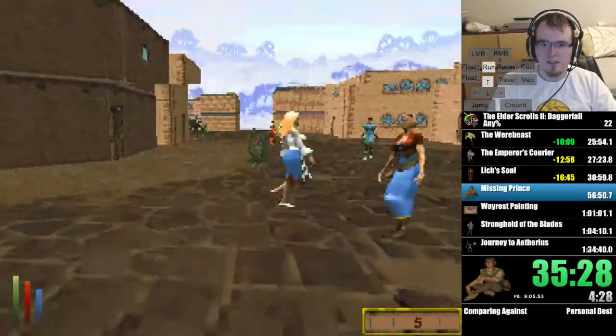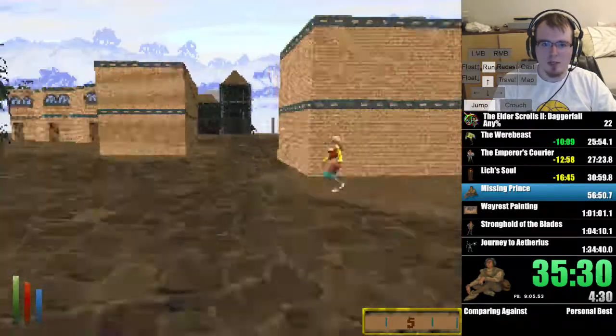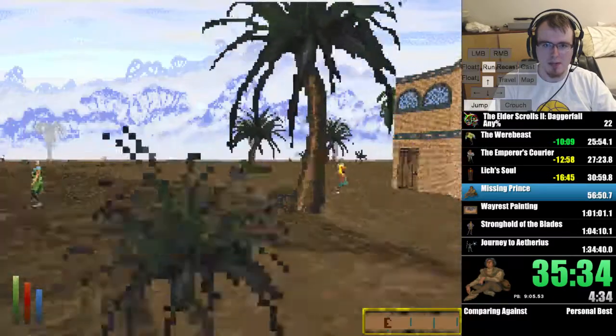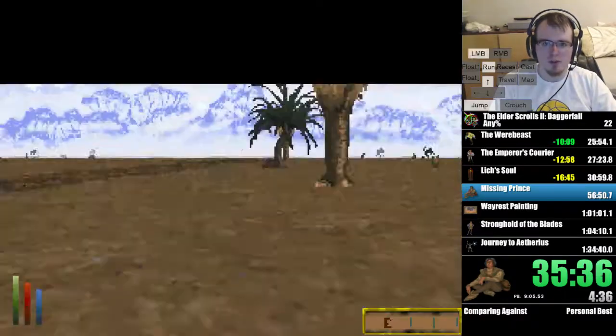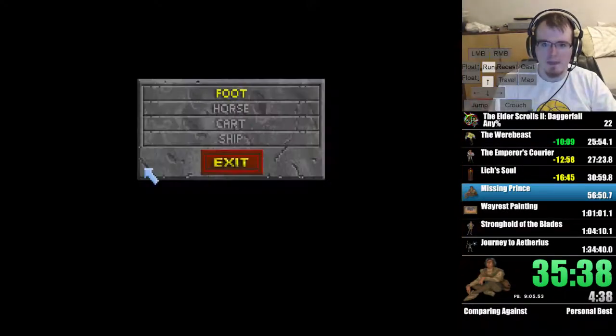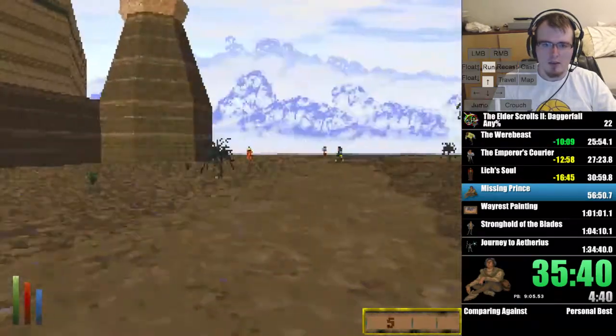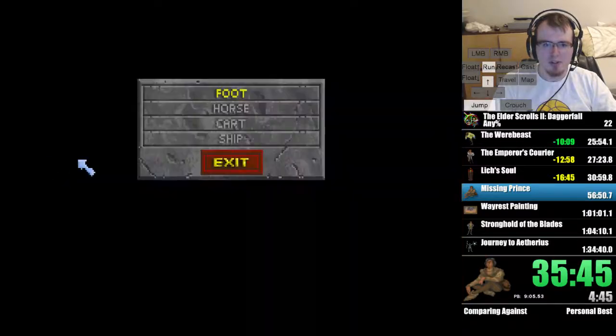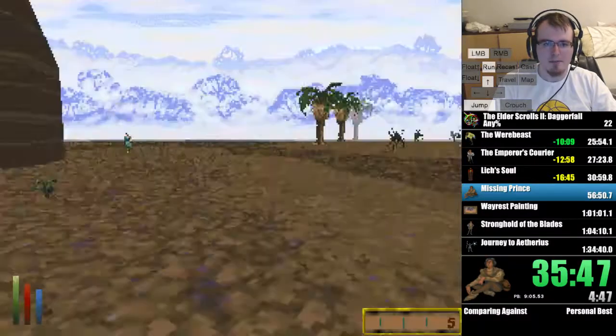Okay, so the next quest has us going back to Wayrest. It's a place that we've actually been before. It's the same castle that the first quest was given to us, the woman with the cat. I think it's this way. We need to break into their treasury room and steal a painting.